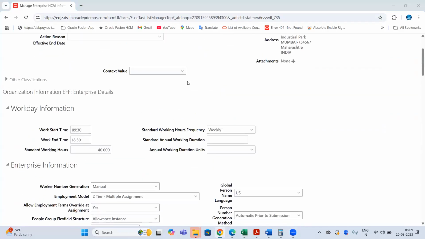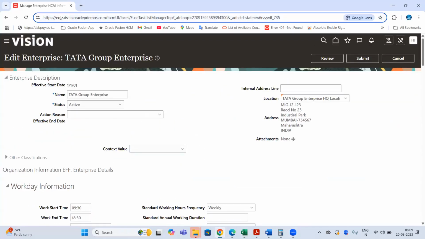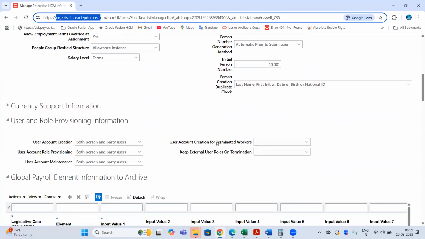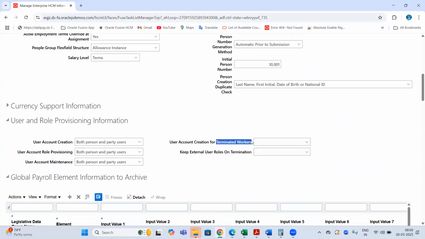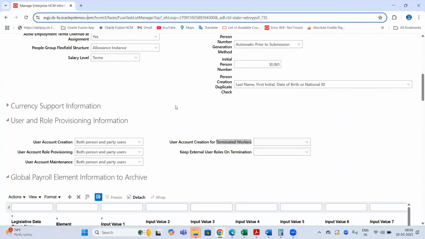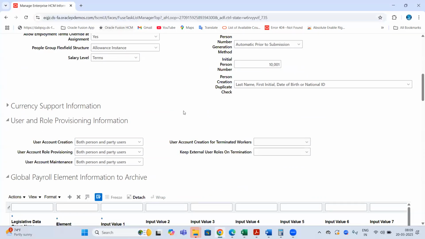During that time, for all employees in the system, the application account access will be created, team. But during that time, we will also get terminated workers' data into the system. For example, team, my client has 10,000 employees in their organization. Currently, they are using PeopleSoft HRMS, team. Now they are moving to Oracle Fusion, team.